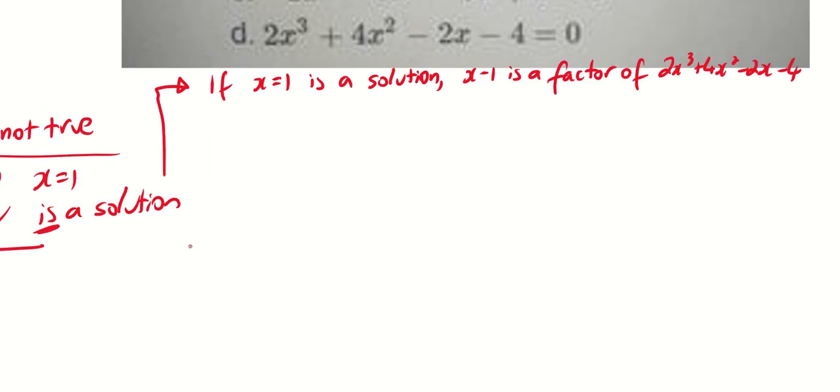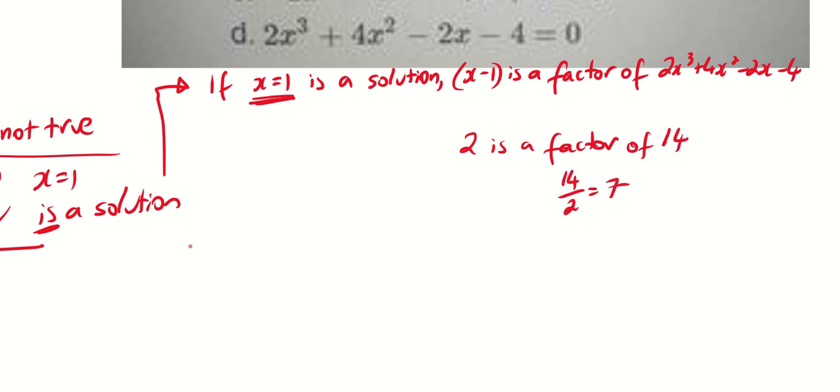So the factor theorem states that if I know a solution, like x equals 1 is a solution, then that tells me x minus that solution is a factor of that cubic. So just relating this back to numbers, if I know that 2 is a factor of 14, that means I can do 14 divided by 2 and get 7, no remainders. So I'm going to be able to divide this cubic by this factor and get something without remainders that I'll be able to use.